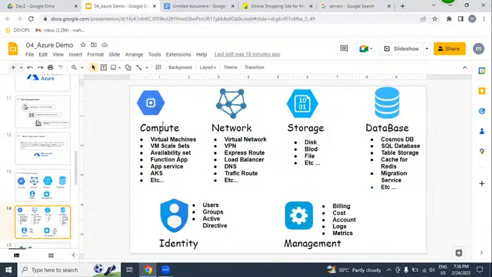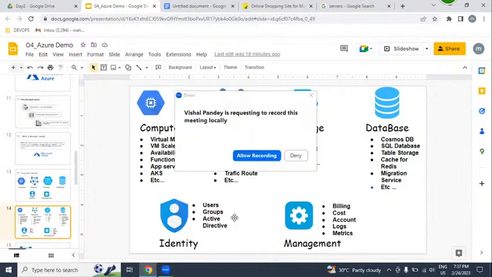So under computing core, these are all the major services we are going to be covering. Under networking, these are all the major services. And storage, these are all the services. From database, these are all the services. For identity access management, these are all the things we're going to be covering. These are all major, but the complete detail, the complete picture, we are going to be giving in the content. We had Azure content, if you see, in a detailed manner.